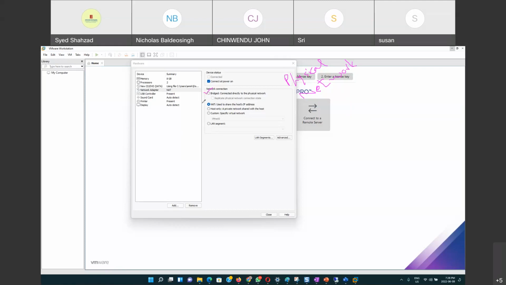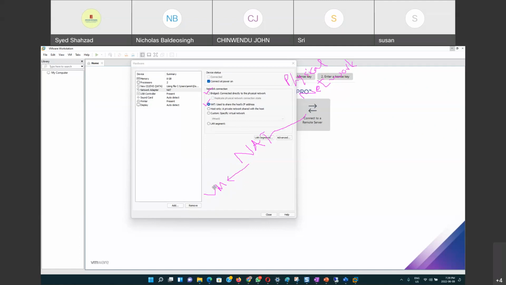Bridge. NAT. NAT is network address translation. So what happens is that you're sitting behind the NAT protocol, and the virtual machine is behind that. So that's the VM. And NAT just translates public IP to private IP. So this means that it gives you internet while sitting in the background.